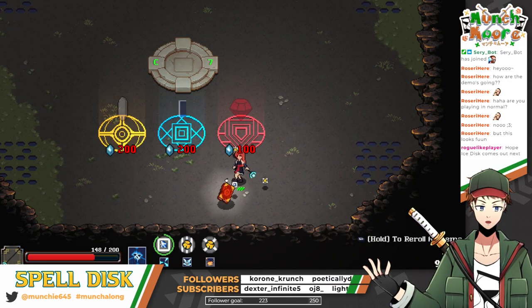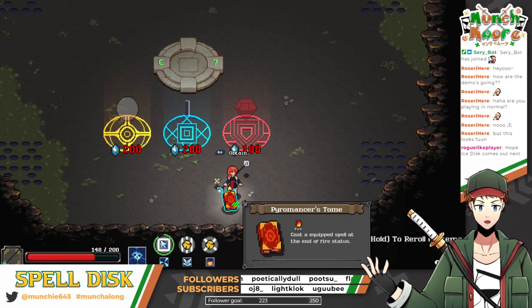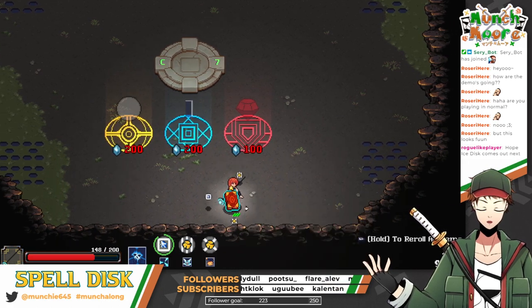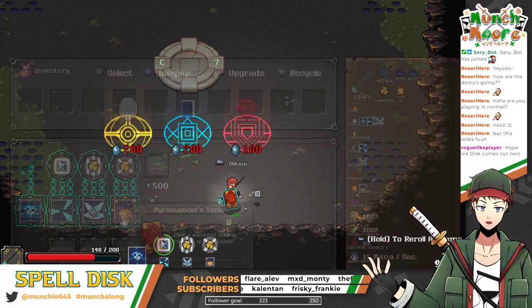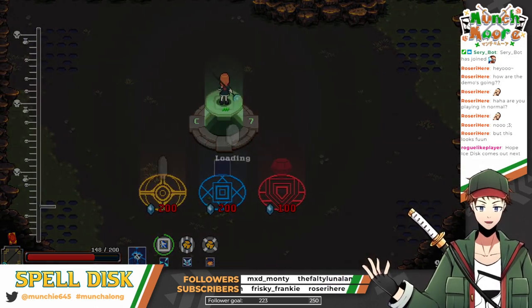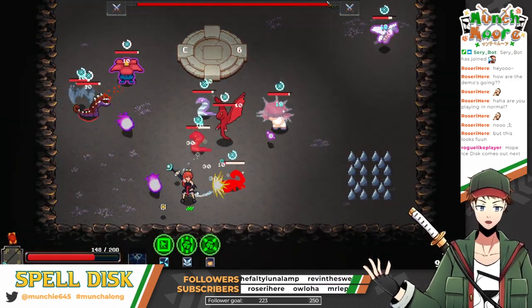We'll get this as well. What is this? Cast equipped spells at the end of fire status. Okay. Does explosion cause fire status? No, it's physical and explosion. Okay, bad RNG this time. Even though I'm doing okay. Mostly because of the ice thing.